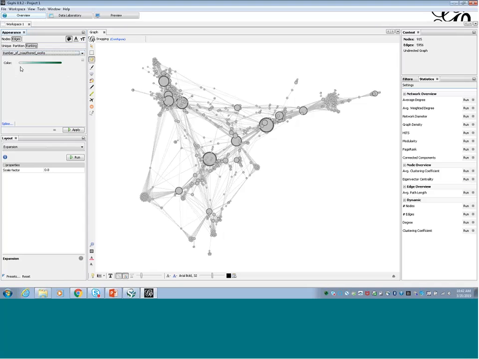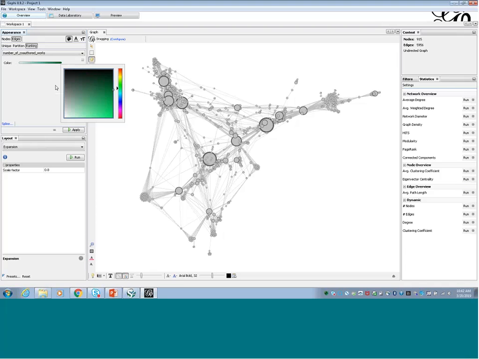What it's going to bring up is a default gradient from a very light green to a dark green. If you hover over it, you'll notice that there are these triangles that appear. These are the actual stop points within this gradient. If you right-click on any one of these triangles, it brings up a dialog box where you can control the actual gradient. If you wanted a darker green, you could click on this box to select a darker green. Or if you wanted to change to a blue, you could click on the gradient here on the right and then select the particular shade of blue that you wanted to work with.